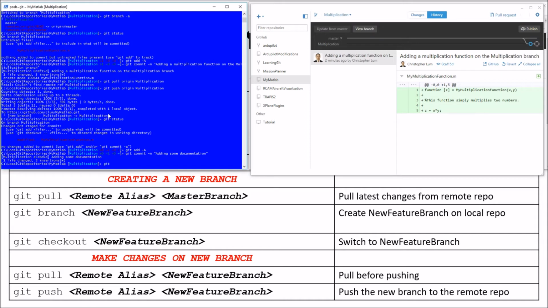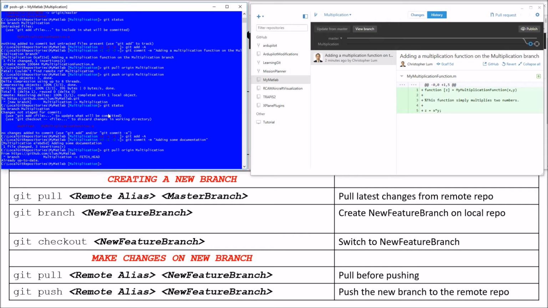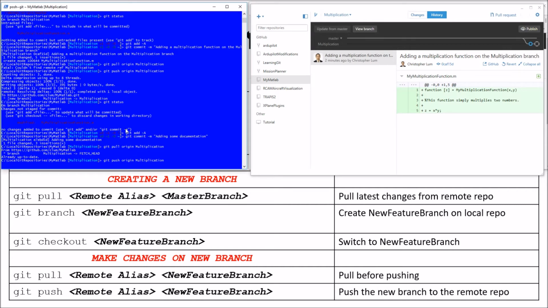So we'll go ahead and do again a git pull from origin to the multiplication branch, just in case anyone else is working on this branch simultaneously. I highly doubt that since we just created it. But again, this is good habit to pull first before we push. Now, though, we see we're able to pull from multiplication here because it exists on the remote repo, and we're up to date. So since we're up to date, we are safe to git push up to the origin to this multiplication branch. And if we do that, that will go up.